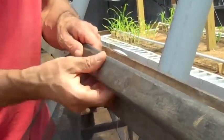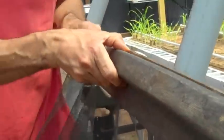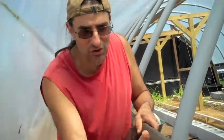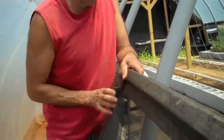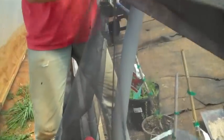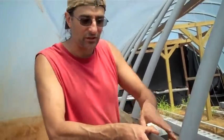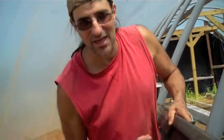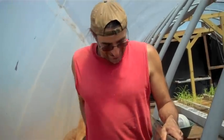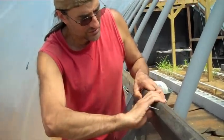You don't really have to tuck it in because it's going to sandwich up against the bottom 1x2, but if you can, it probably doesn't hurt. The main thing is you want to keep the screen straight — straight this way. You don't want to be off when you get to the bottom and have anything running on an angle. I made sure that the line on that side over there was lined up straight.